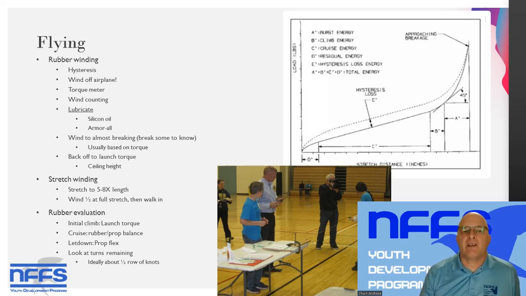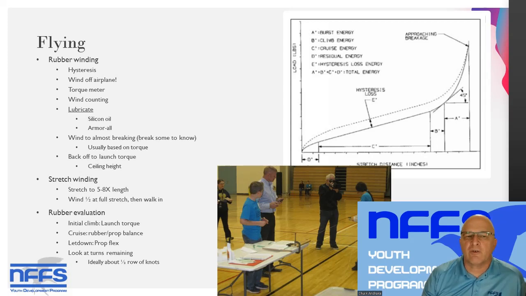Each flight you'll evaluate the rubber. Your initial climb, your sharp, steep climb, is going to be based on your launch torque. Your cruise, how well it stays up near the ceiling, is going to be based on your rubber and prop balance. And then your letdown is generally going to be dependent upon your rubber-prop balance, but also, if you have a flaring prop, it'll be based on how soft your flex is on your prop.